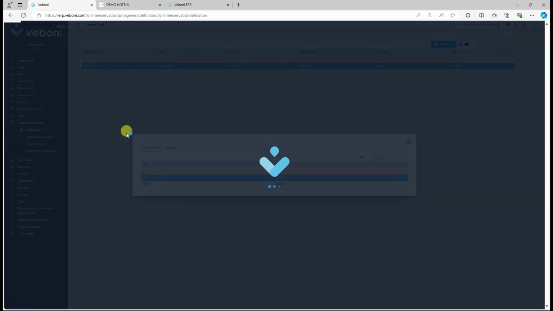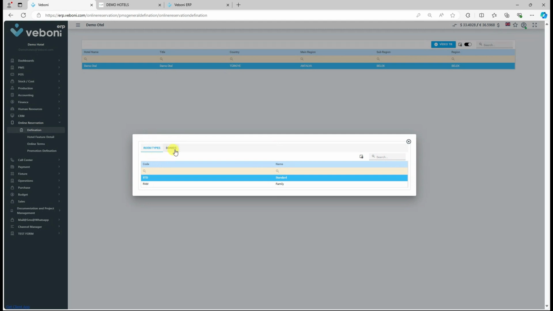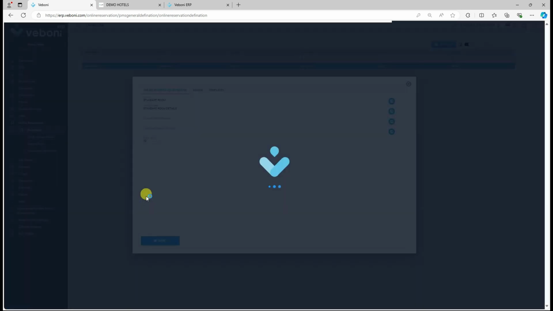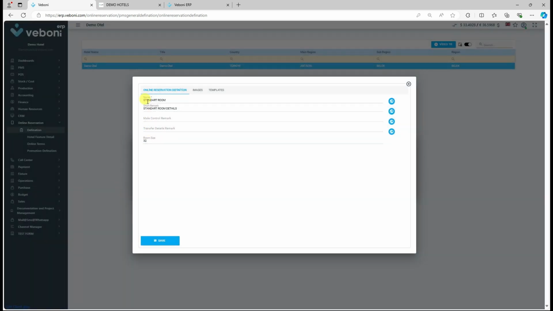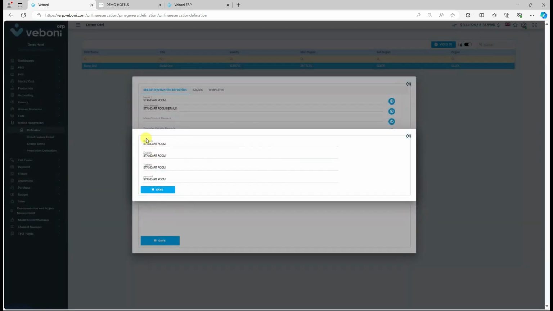In the Room Types and Borders section, we need to write the definitions of room types and borders and their equivalents in other languages. When we right-click for the standard room type in the Room Types tab, online reservation definitions are opened. Here, by clicking on the language icon in the room name field, we need to write the equivalents in other languages.